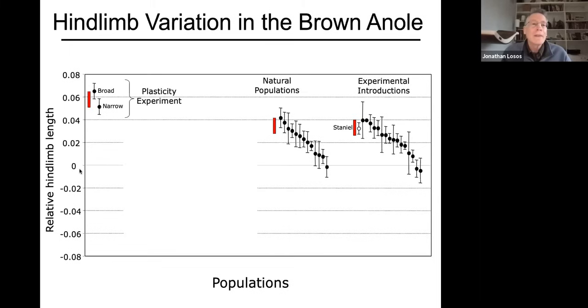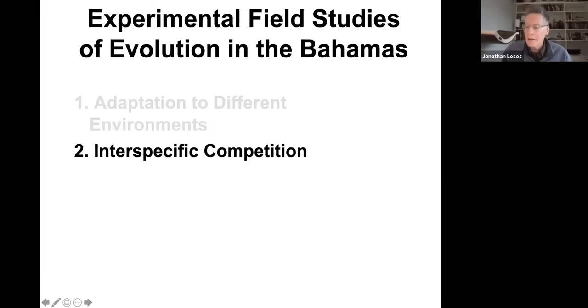I will point out though, that the amount of difference produced in this plasticity experiment, this red bar shows the difference between the two treatments, is this much. Compare that to our experimental populations: our experiments generated much greater difference in limb length than we could get in this experiment. And this experiment was a pretty extreme difference for lizards. And so this strongly suggests that although plasticity may be a component of what we found, probably the greatest effect was genetic differentiation.